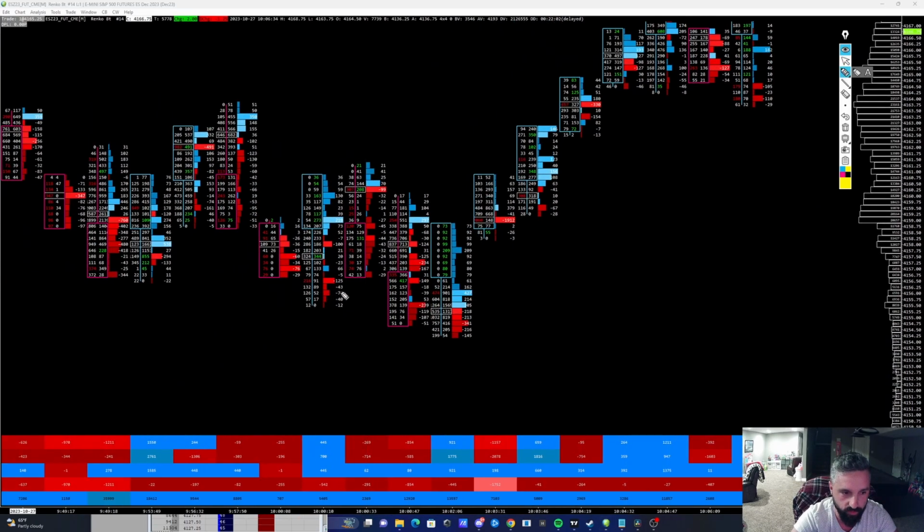All right, here's a good example of a semi-finished low. We have sellers failing to accept lower. There's one thing that we're missing here though, and this is reason number 2 why you guys should be using footprint charts in your trading: buy side imbalances. What's a buy side imbalance? They're these green prints that show up on the footprint chart, and what they do is they measure price action diagonally. This 273 is looking at this 134, and if it's greater than 2 times bigger than the 134, it's going to print in green and be considered a buy side imbalance.